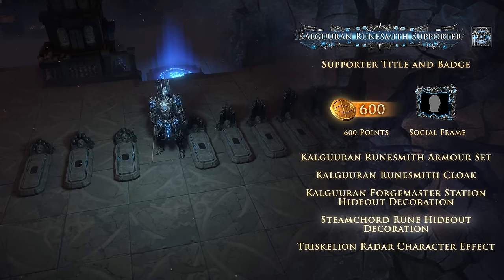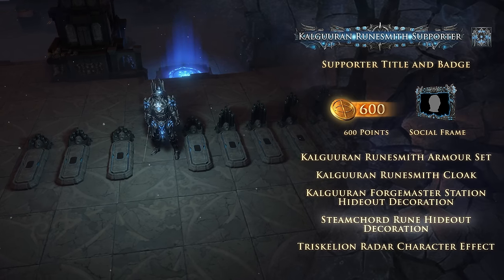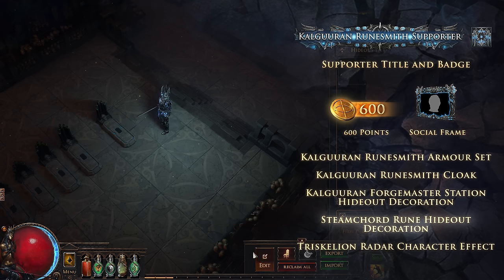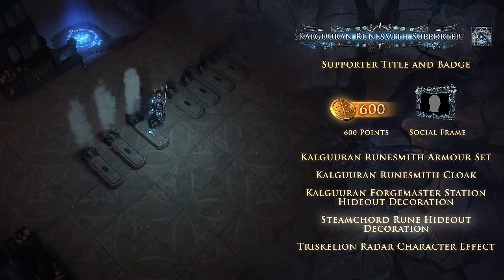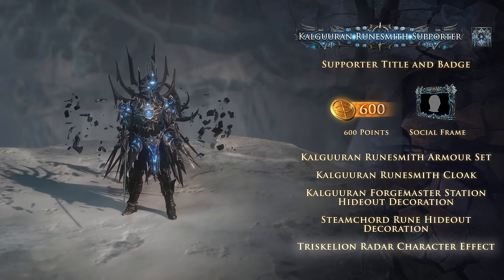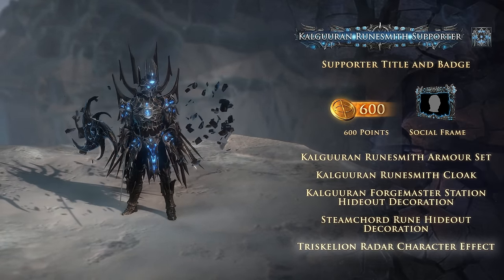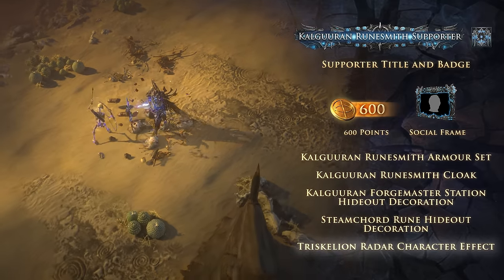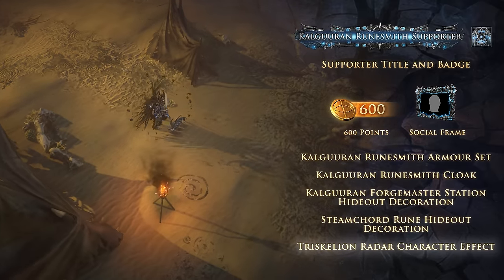The Steam Cord Rune hideout decoration lets out a chime as you run over it. Place as many of these runes as you'd like and create your own tune. The Triskelion Radar character effect is the latest display of Kalgoorlie innovation. It points to the highest rarity monster you can see and shines based upon their rarity.